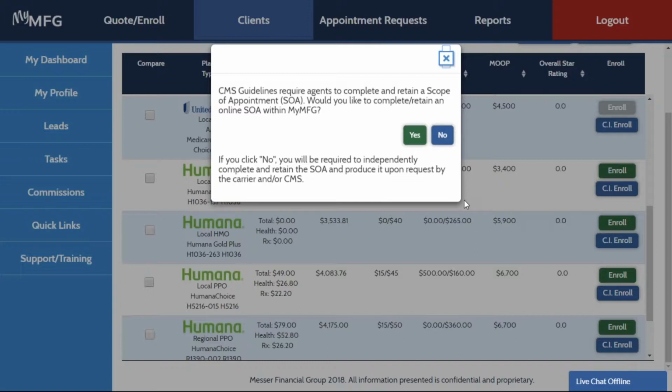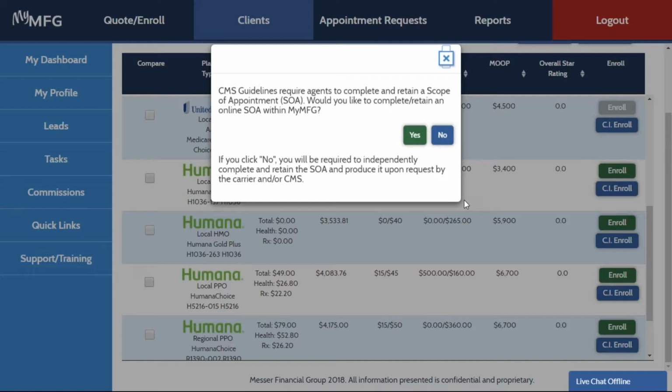If you say no, you're going to have to go through the process here and complete the scope. WellCare is the only carrier that requires you to use our system to actually get the scope. The other carriers, you could have done a paper scope. I'm going to encourage you to always use our system to do a scope because it's going to store it in here for you electronically. If you need it 6 months from now, a year, 5 years from now, it's going to be inside of the system for you. And you're also going to have documented proof that you have it.